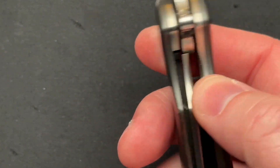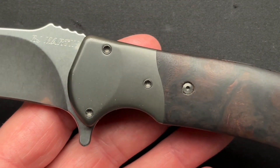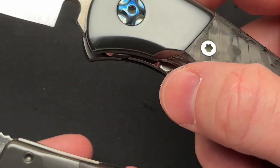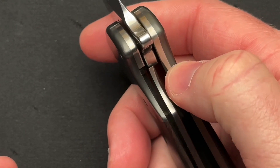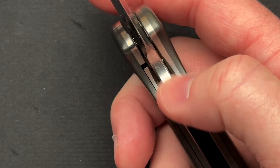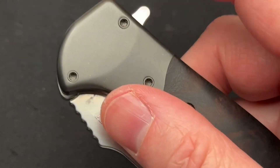So you don't have to worry about any kind of lock bar pressure or anything like that. The lock bar access isn't really there because this isn't really cut out much. You can see on a Hellraiser there is a cutout, so it's much easier to access the lock bar. On this one it's not, and I have on two or three occasions pinched my skin between the liner lock and the bolster. You just have to think about it when you go to unlock this, depending on how you unlock knives.